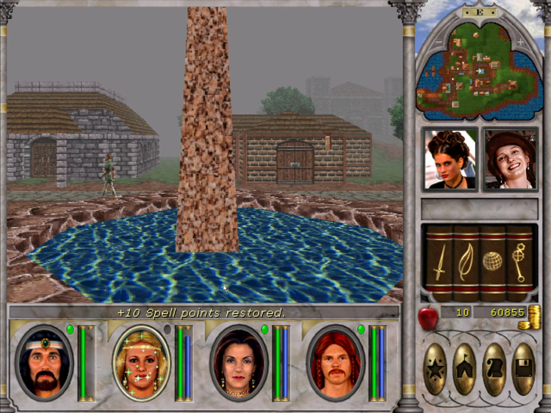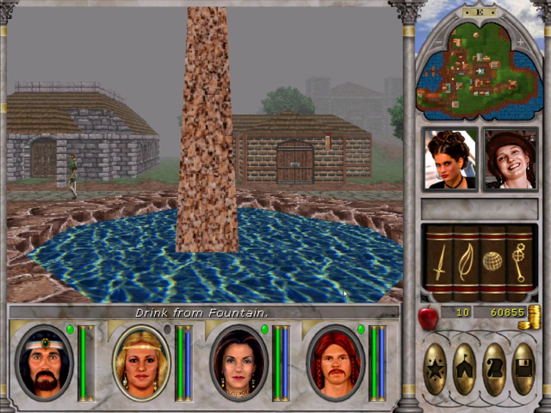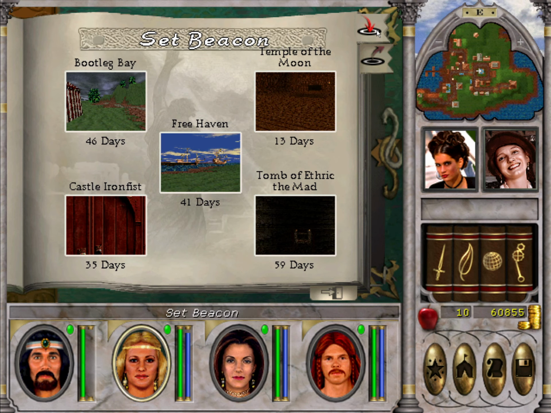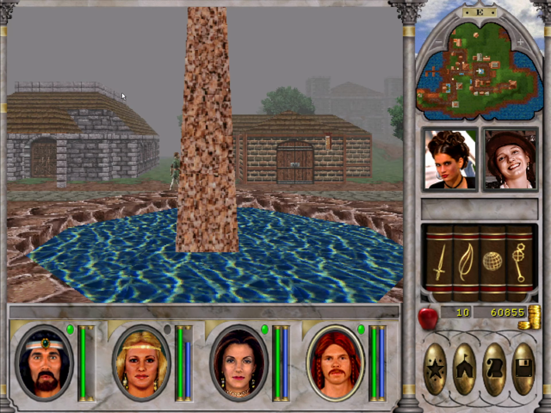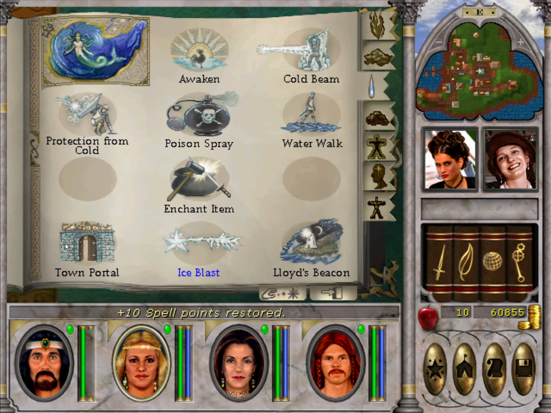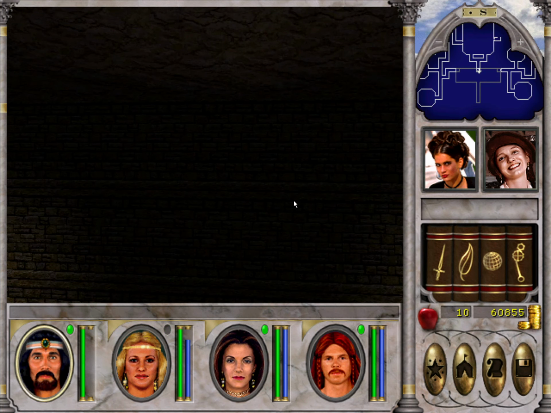So, town portal. Is this the more potent well, or was it in Bootleg Bay? Never mind. I will save this location. Set. No, Temple of the Moon. There's something that I need to do. That's for the arena. I know that I want to come later to Bootleg Bay, but currently it's not required. So, let's begin. Recall, tomb.